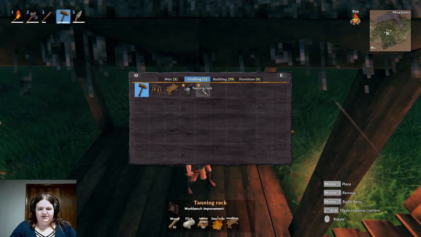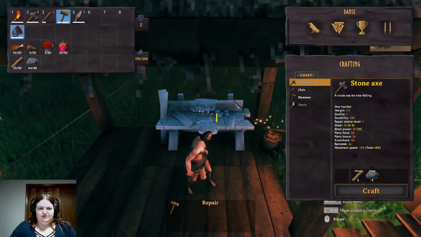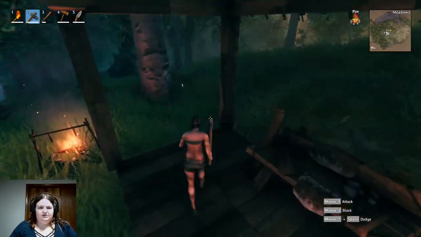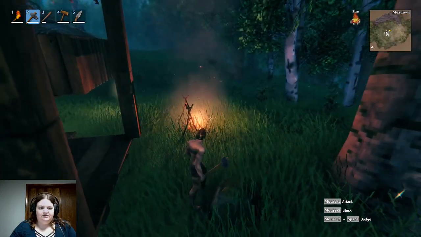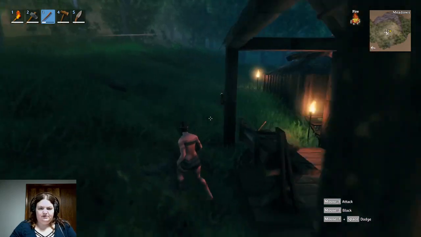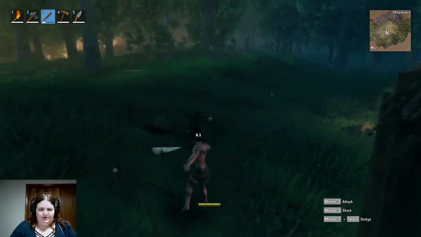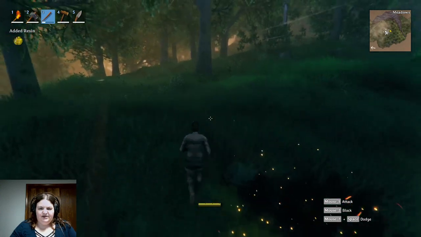So I need flint, leather, and deer hide. So boars, deer, and leather. Okay, looks like I'm okay on... Grayling. And as usual, resin.